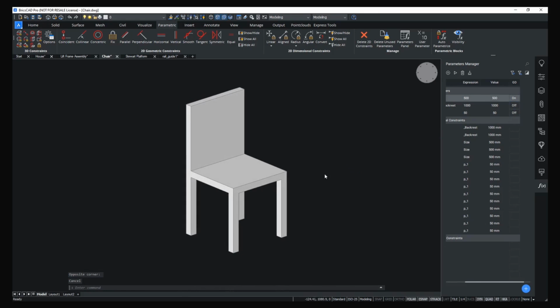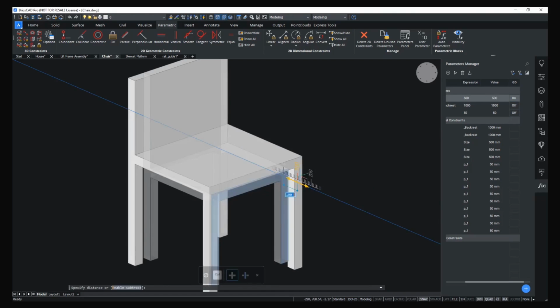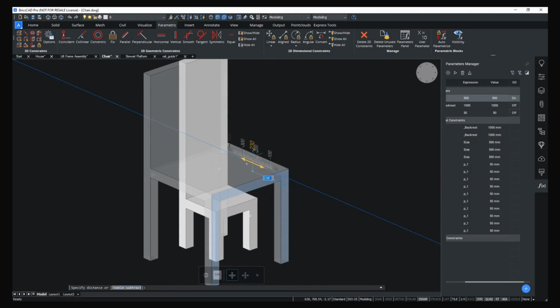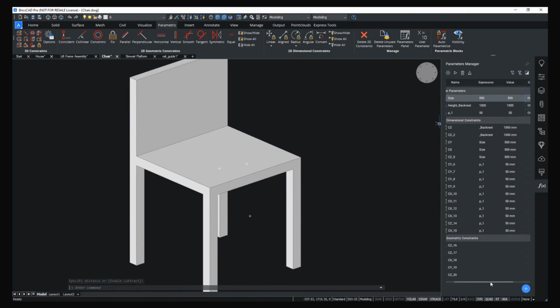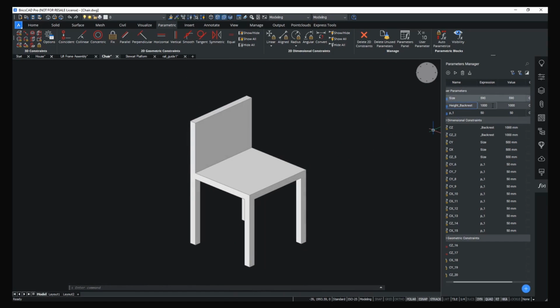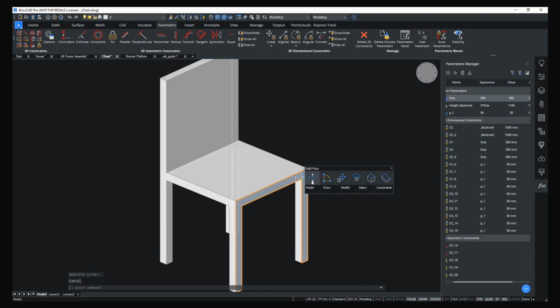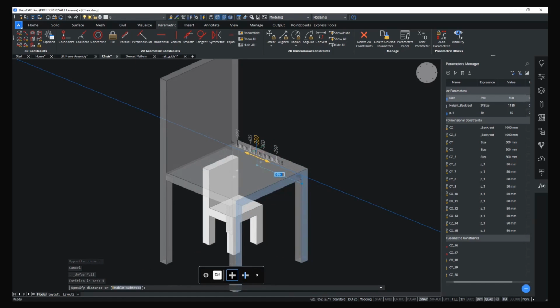And if I now use modeling tools such as the push-pull functionality, the constraints will still be active, of course. And I can see that the parameter value now has also been updated. Now I can choose to set, let's say, the height of the backrest to be 2 times size. Which now if I make a change to the model like this, also the backrest will update because it's now dependent on the size value.